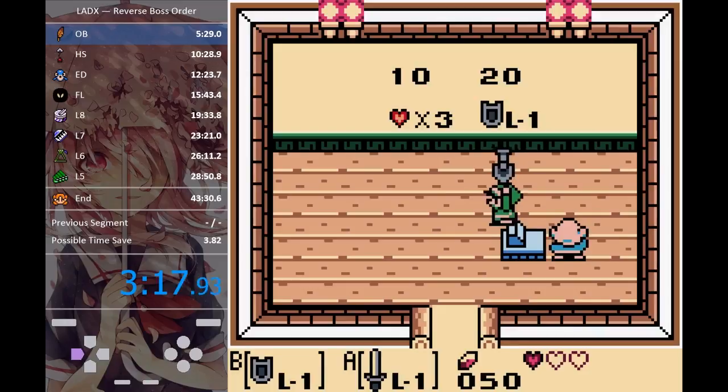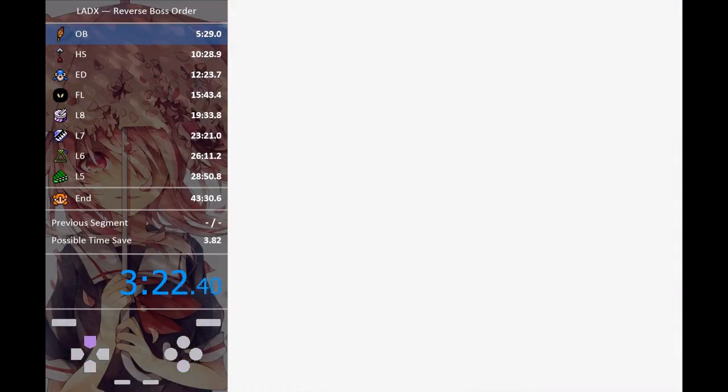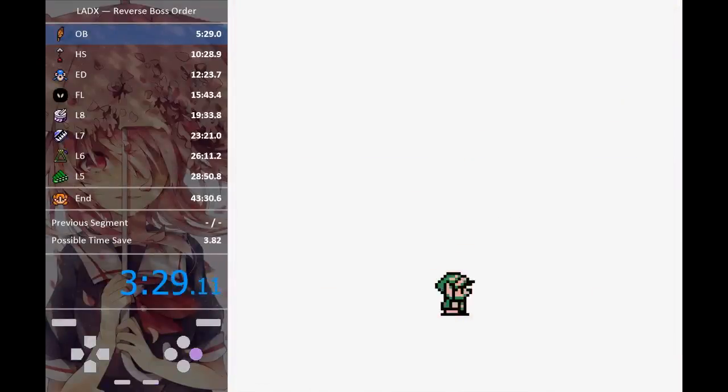So as you know, you can actually steal items from the shopkeeper here. It's a lot faster to steal items and sit through this 20-second or so game over cutscene than it is to find 200 rupees at the beginning of the game.